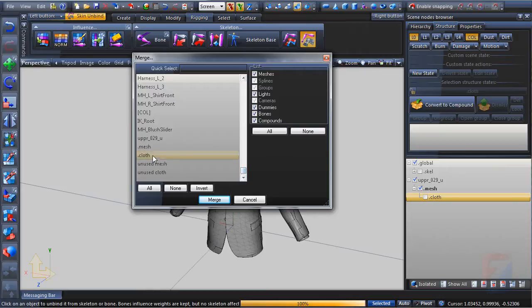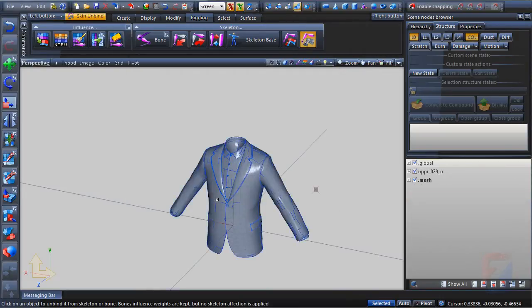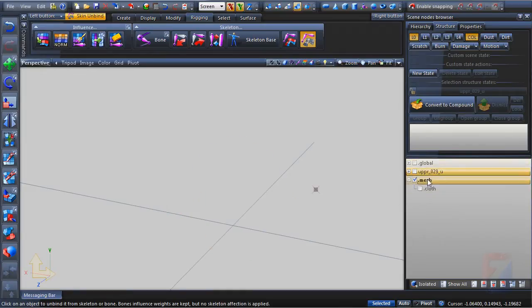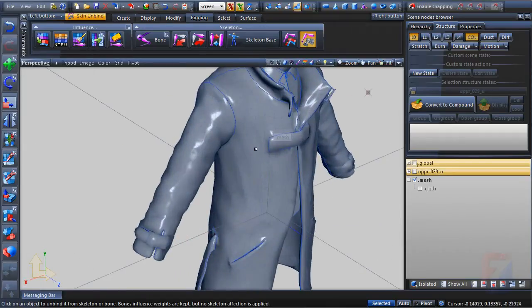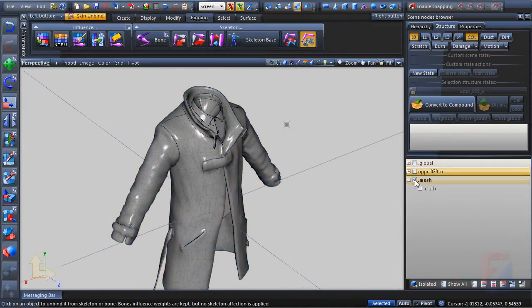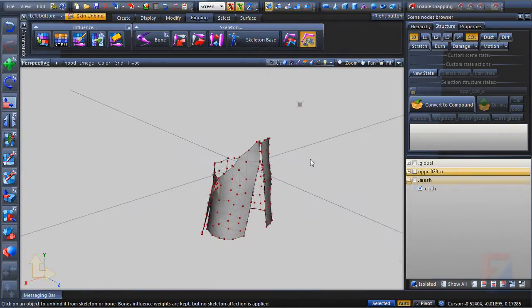I load mesh and cloth objects. I will show you. This is the mesh object I have created and a cloth object. A few words about the cloth object.